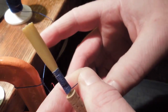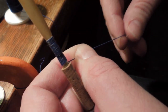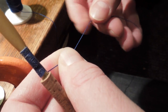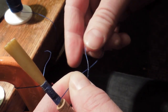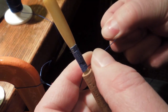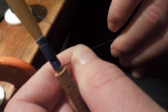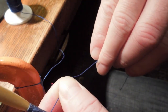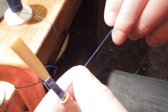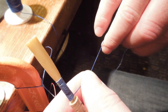Now we're going to do our half hitches. These are tricky. You take this thread, and the bottom part right here has to cross closer to the thumb. See where that is? Right there. Let me do that again. What I do is I actually hold the thread, I turn my hand away to grab the thread. See that? Turn your hand away to grab the thread and then twist it. Boom, like so. See how that works?